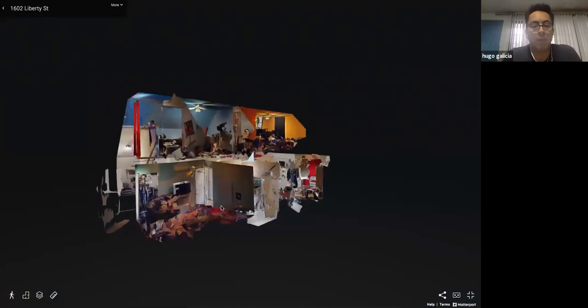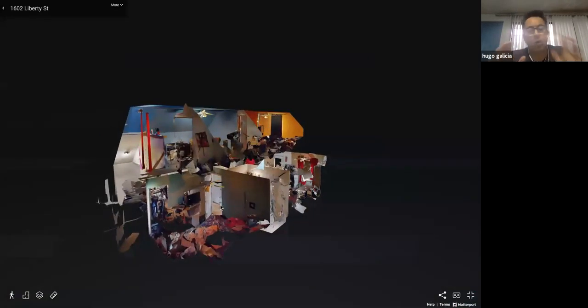Okay, so this is what I want you to know. Disregard all the clutter, right? So you need to have laser beam eyes. When you look at a property from the inside, you need to look at the high ticket items. What are the high ticket items? Mechanicals, such as the HVAC. So you want to know the water heater, furnace. You need to look at the ceiling, right? To see if you see any water spots.